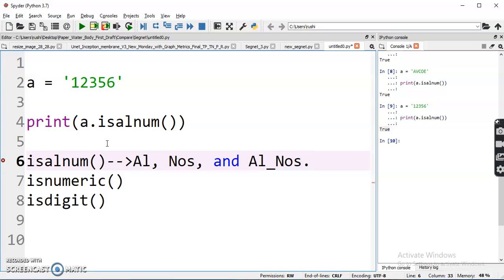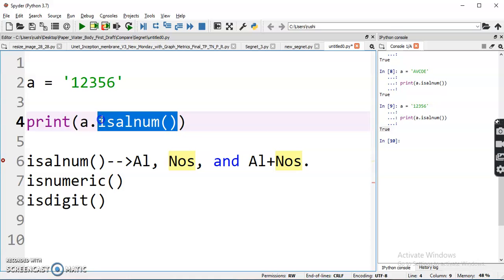Okay. Now the question arises, then when is isalnum going to be false? Because for alphabets, for numbers, for alphanumeric values, it is going to give us true. Then when is this isalnum function going to be false?